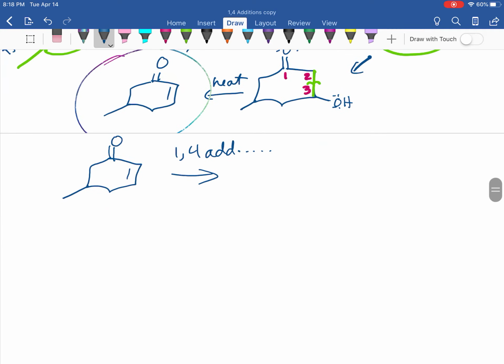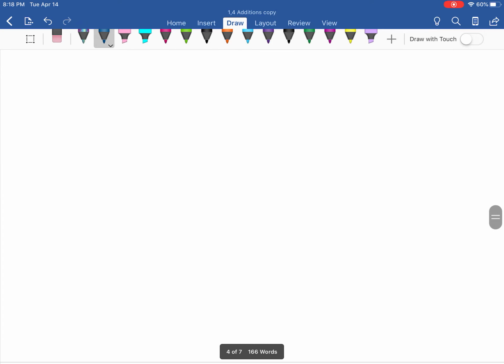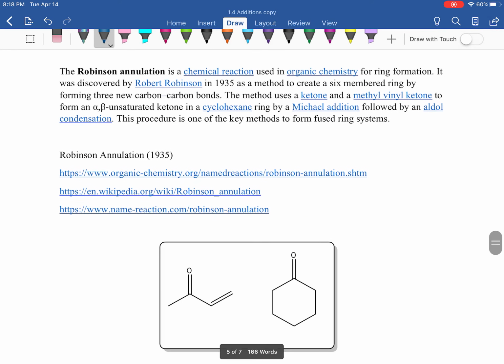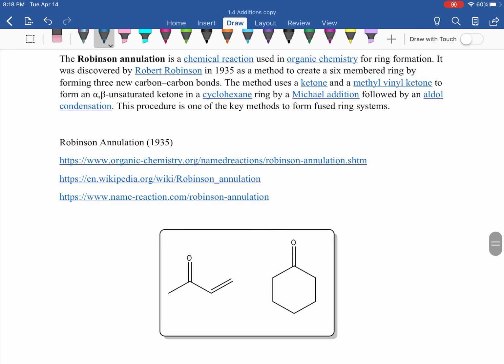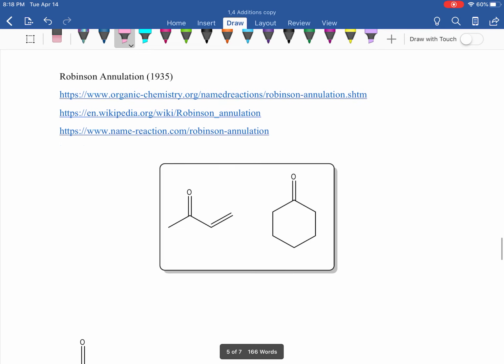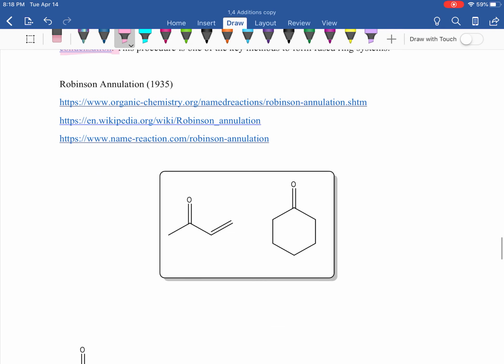This reaction has also been around since about the 1930s. This is a named reaction. Now we're going to do a couple of these. This is a named reaction called a Robinson annulation. And that is where Robinson made that connection as well. Wait a second. If I can literally start with a ketone and end up all the way making a ring with a Michael addition, why can't I turn right around and do it again? And now I'm going to make a fused ring system.